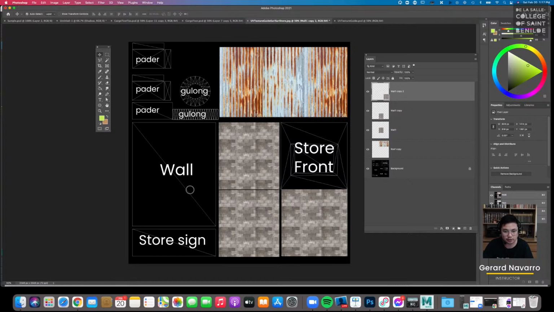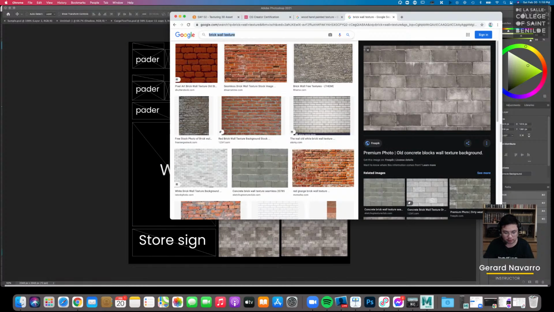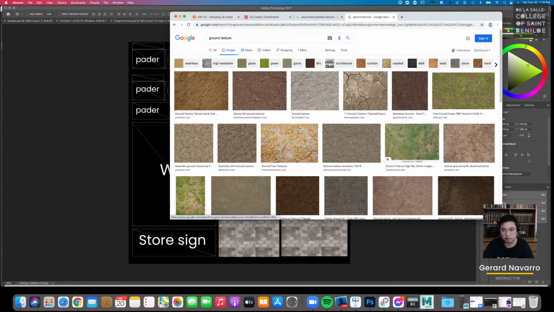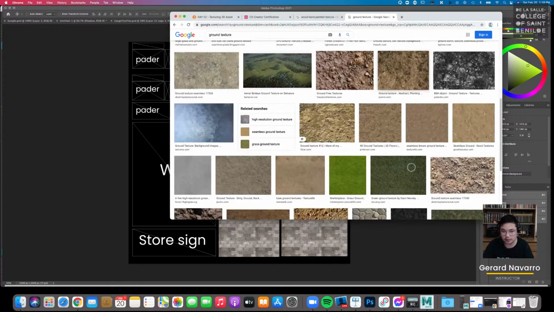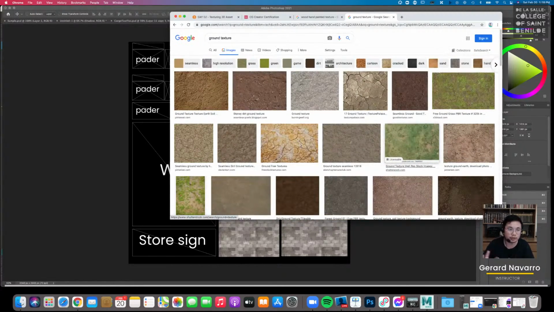So dito, let's just grab an asphalt ground or ground texture. So there are a lot of websites that offer textures. Or, by the way, if you want to create your own texture pero hindi nyo ipipaint, you can actually use your camera to take pictures of different textures around you. For example, kung gusto mo ng asphalt, punta ka sa labas. Kung meron doon magandang semento, picturean mo, make sure it's flat, and then yun ang gamitin mong texture.